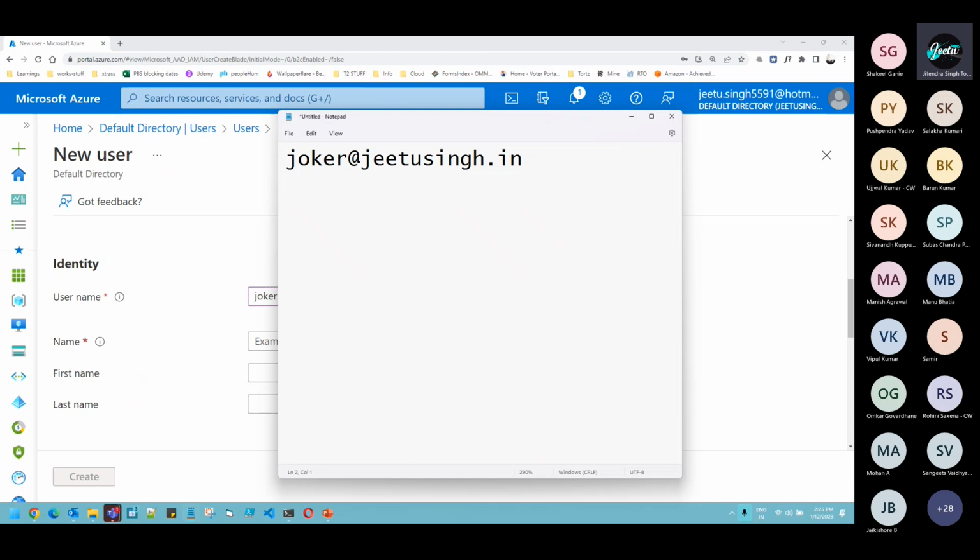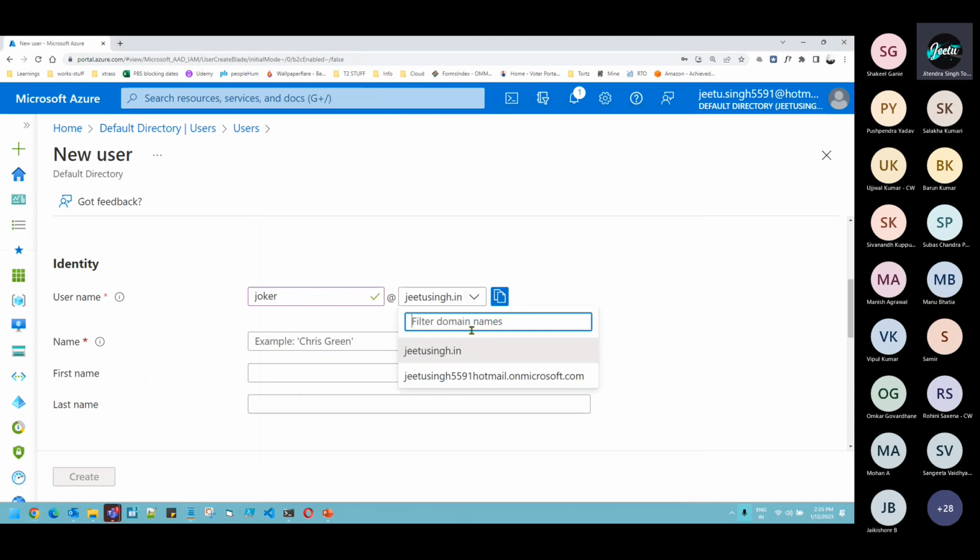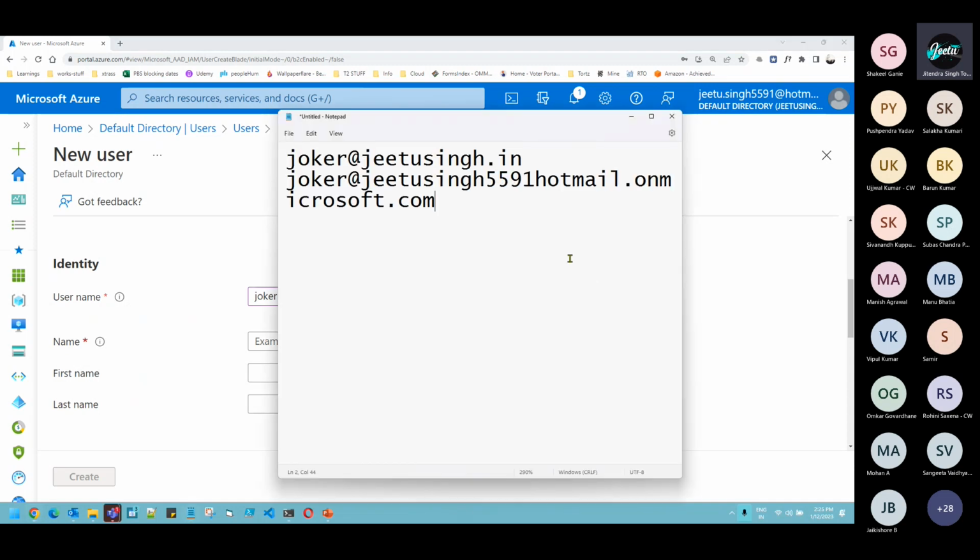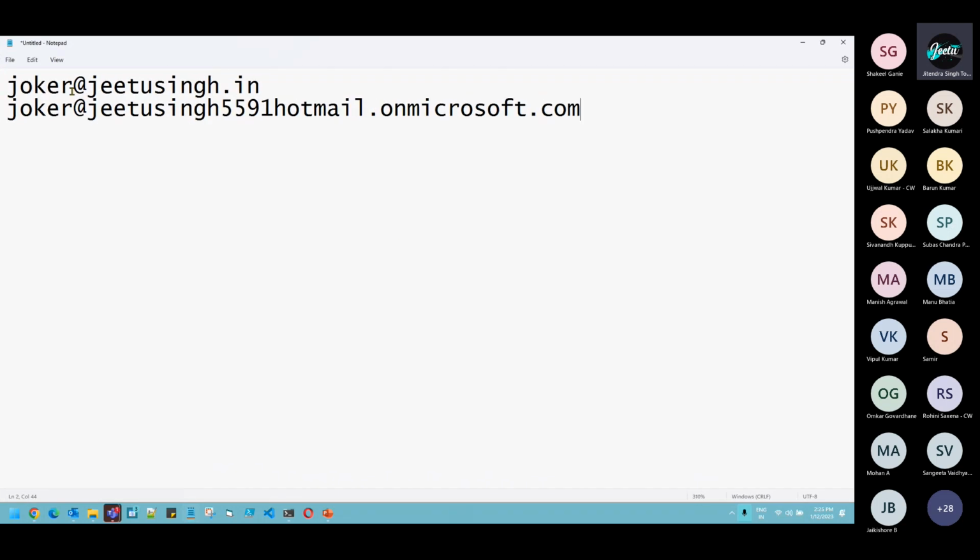What about you guys? You have not purchased any domain. Then what will happen, Jitu? It will give you the default name: username at the rate of the mail ID with which you have created your own account. The ID which I have used is jitusingh.in5591 at the rate hotmail.com.